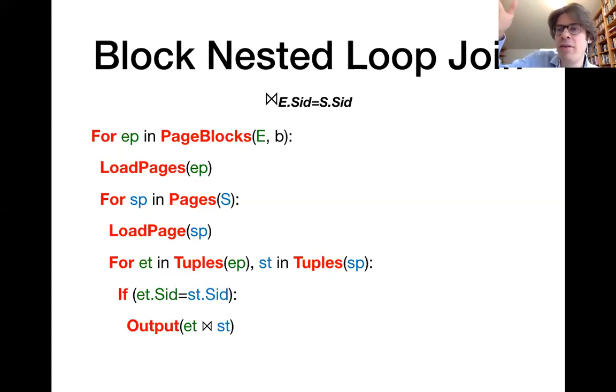We always load one page into main memory and we compare all the tuples that we have in main memory to see whether they together satisfy the join condition. If so, we add them to the join result. And after we have treated all blocks, we have generated the full join result. Now, the block nested loop join works for arbitrary join conditions. We have seen more join operators that are more efficient in special cases.